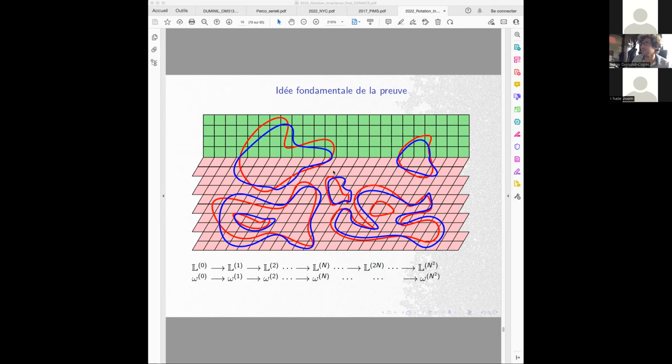So maybe I could start. If I understand correctly, the subtlety here is to realize the star-triangle transformation at the level of configurations and not just at the level of the partition function. So what are your rules for star-triangle? Because at some point you have to do some sort of probabilistic move to do this. Exactly. This is a very, very good question, because indeed the star-triangle transformation connecting different models is something that goes far back to Baxter.